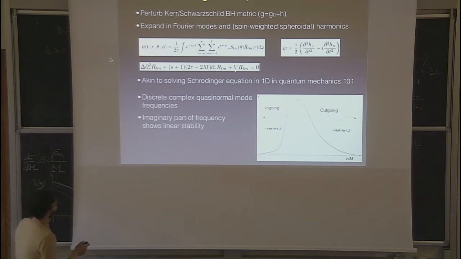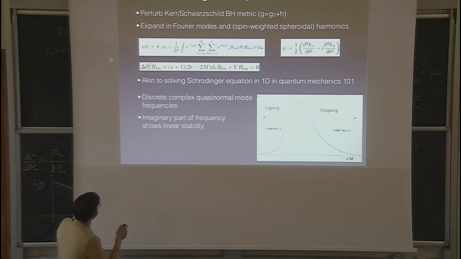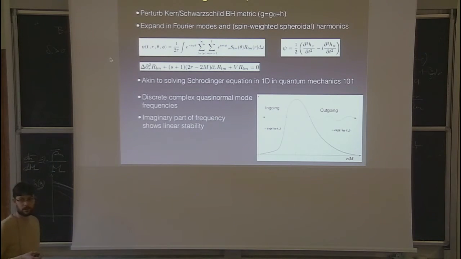So what does it mean that they are complex? If you look at this ansatz here, you have the exponential of minus i omega t. It would probably help to write it, but you can write it in your notes. If I decompose omega into a real part and an imaginary part, the real part will give me a sine or a cosine, and the imaginary part, because there is an extra i here, will give me either a damped exponential or a divergence. So according to the sign of the imaginary part, these perturbations may blow up or decay exponentially.